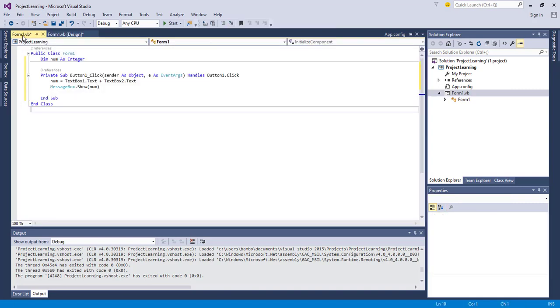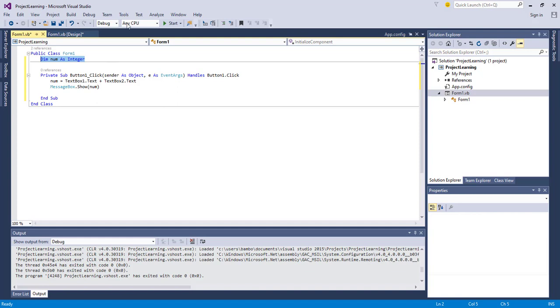We go back to the back end of our code. I create a variable called num as integer, and then num is equal to TextBox1.Text added to TextBox2.Text. And then to display the value of num, we simply say MessageBox.Show in brackets num.